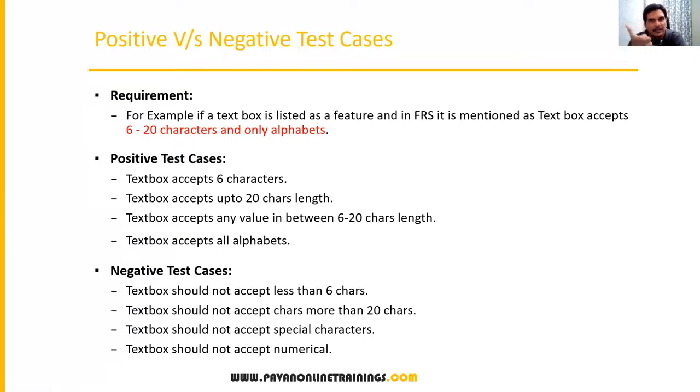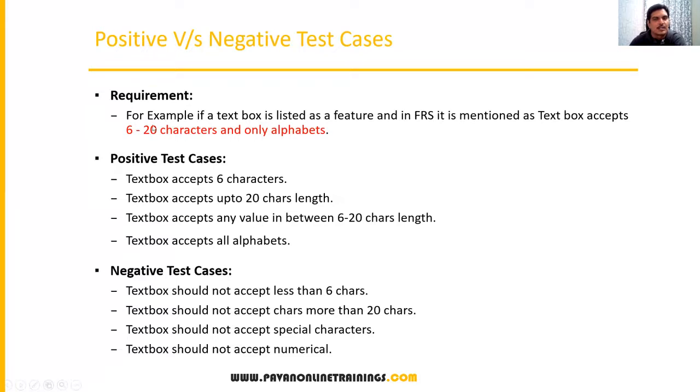So that's the requirement. Now, when I see the positive test cases, what are all the positive test cases that will come here? Text box accepts 6 characters. Yes or no? Yes. Text box accepts up to 20 characters. Yes, this is also a positive test case because we said 6 to 20. Text box accepts any value in between 6 to 20 characters.